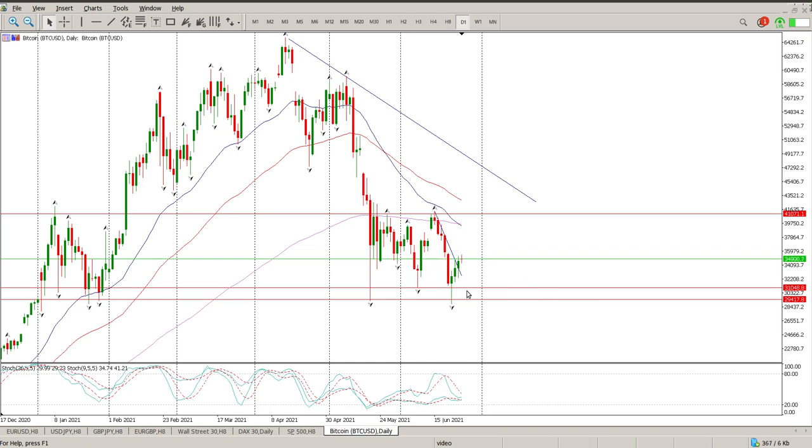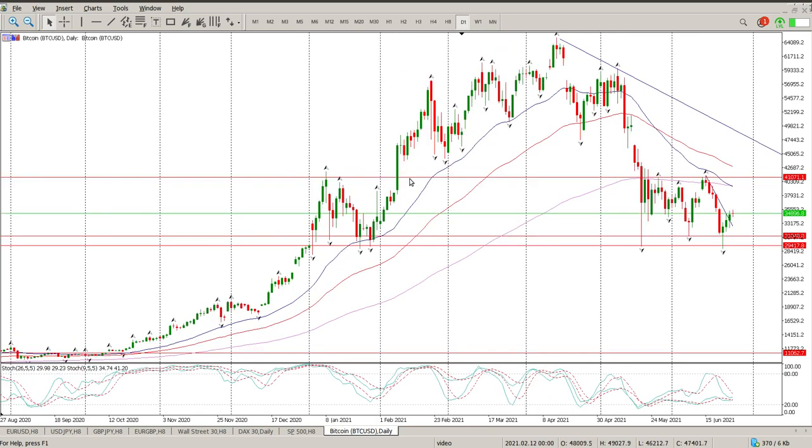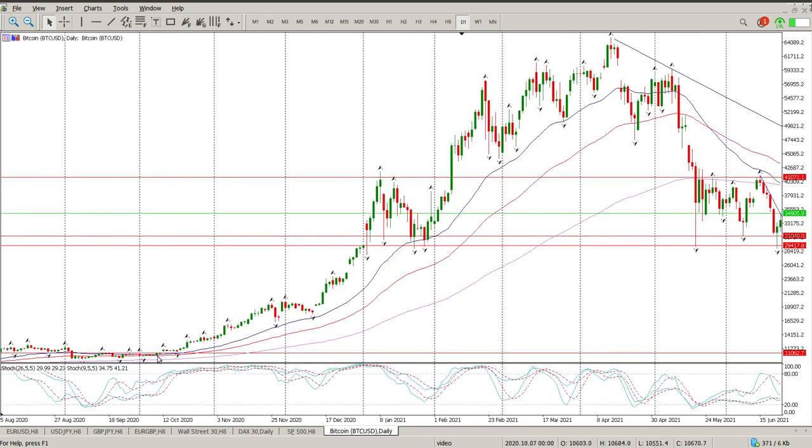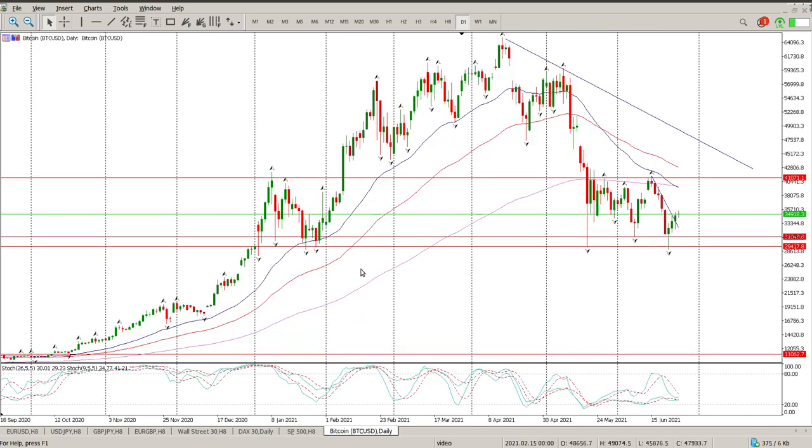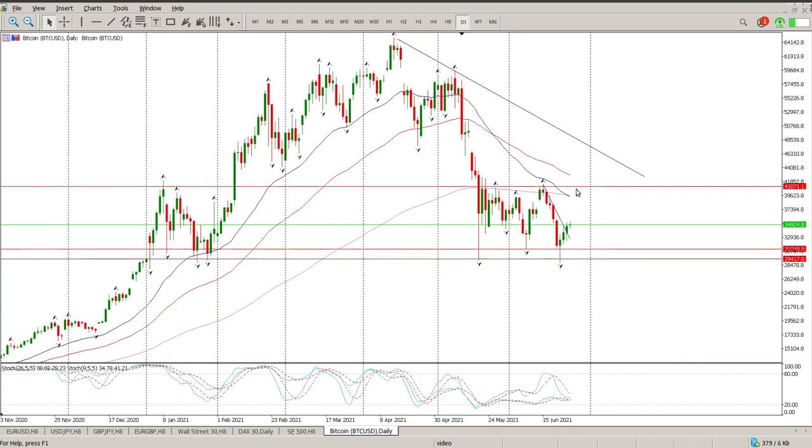We did break through this trend line. However, the moving averages, look at them, how far apart they are still. If I just use the up move as an example, you can see how we were pretty much grouped together quite tightly, and then it gradually started breaking up. When you're this far apart, it doesn't take some sudden move like this to break through it. So if you reverse that to the upside, we need some sort of a sudden squirt up.